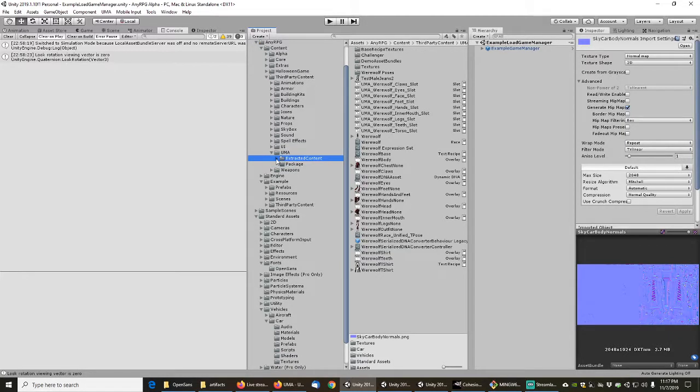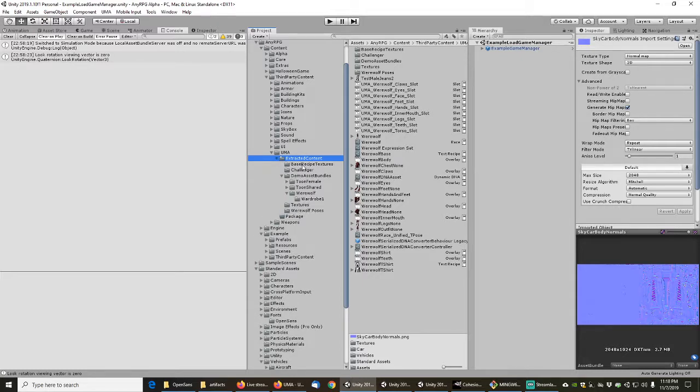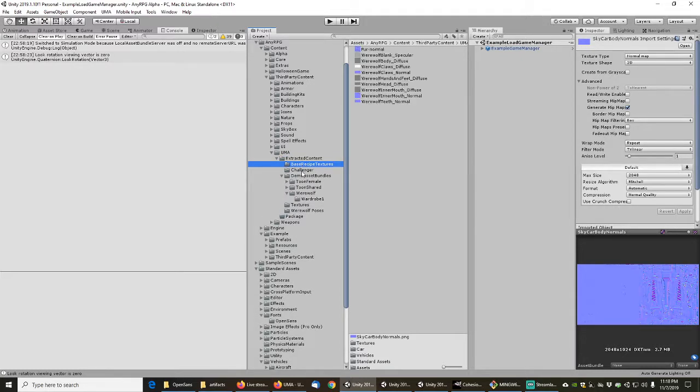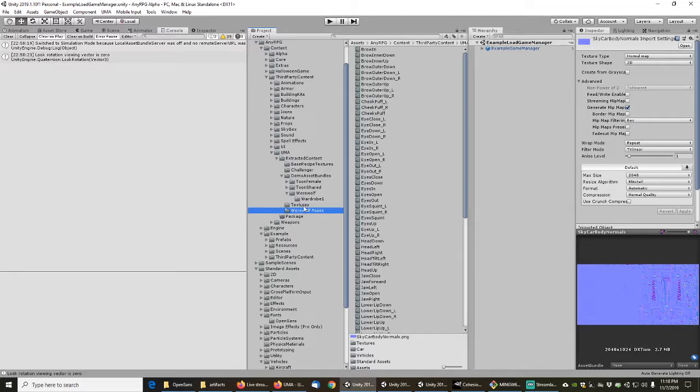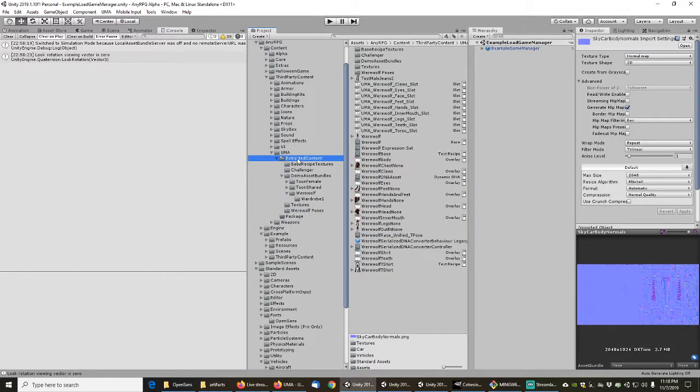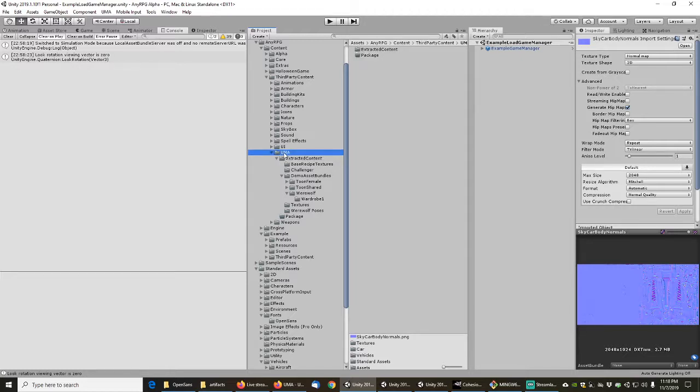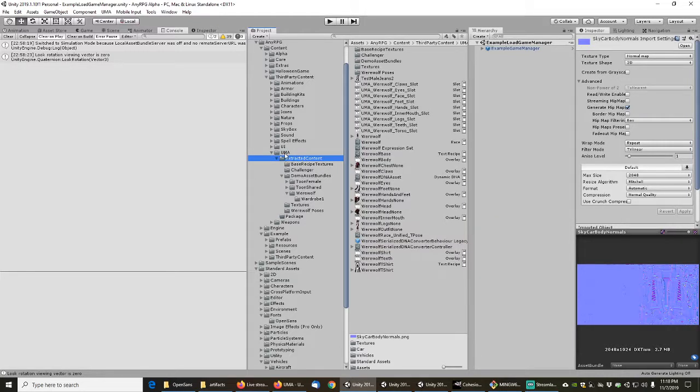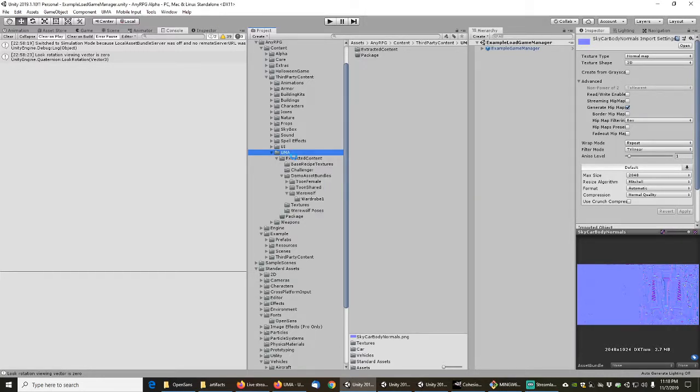Essentially, we don't need this stuff. The extracted content, anyway, does not need to be in a separate directory. So far as I can tell, all of this stuff is loadable due to those checkboxes. All the testing seems to suggest that anyway. So that's good news, because this extracted content stuff was kind of a pain anyway. So I think what this means is we can just delete that.